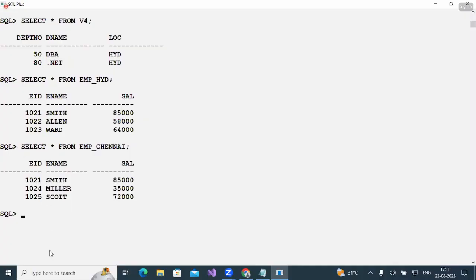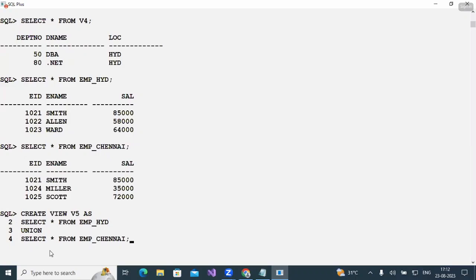Let me see how I'm creating the view. Create view view5 as, now observe carefully, select * from EMP_HYDERABAD. Here I'm using one operator, which one? Union. Select * from EMP_CHENNAI.